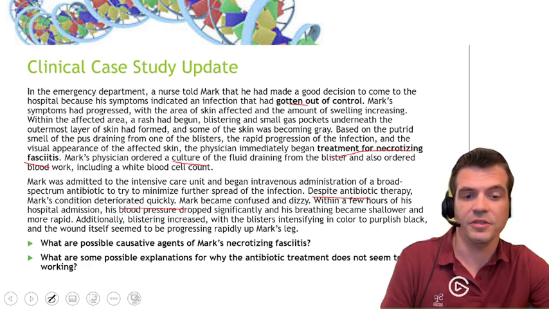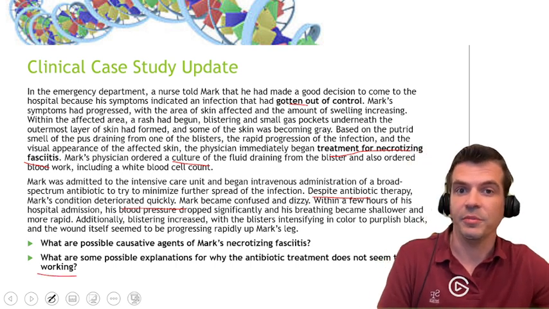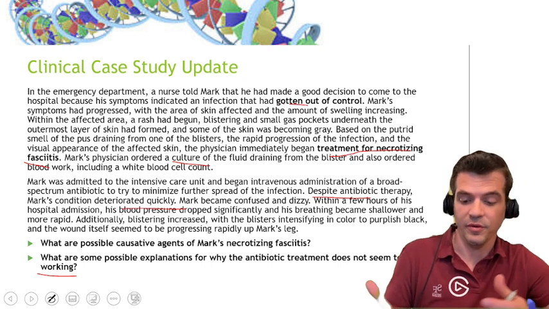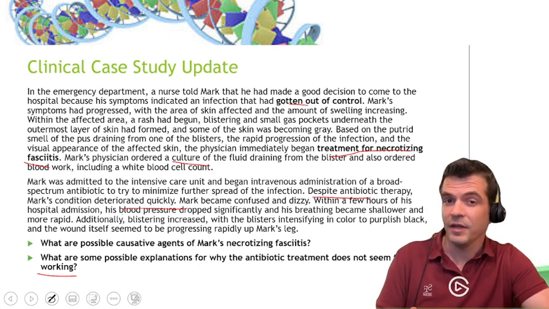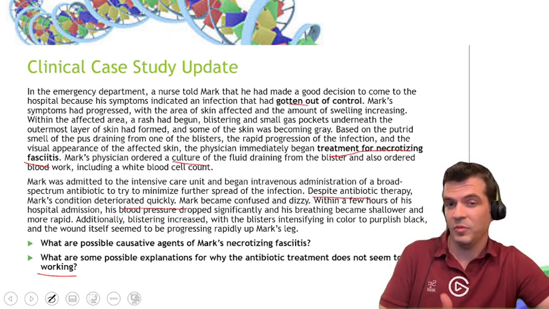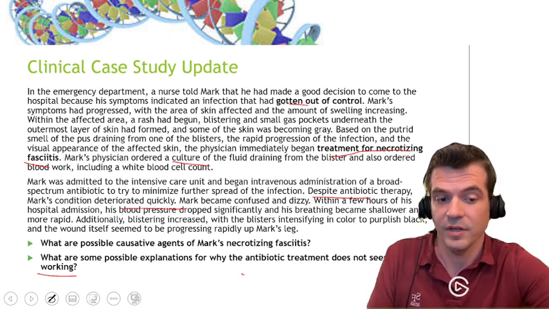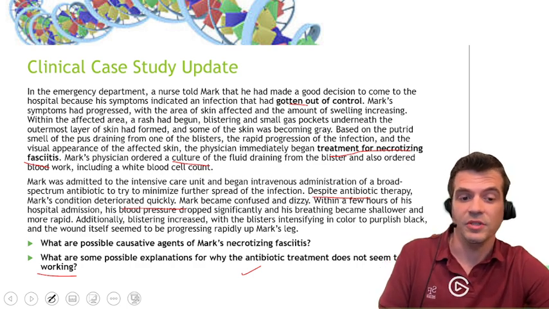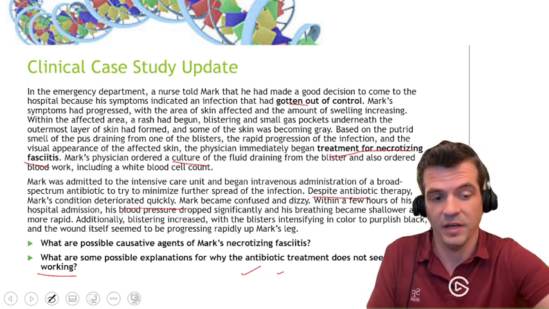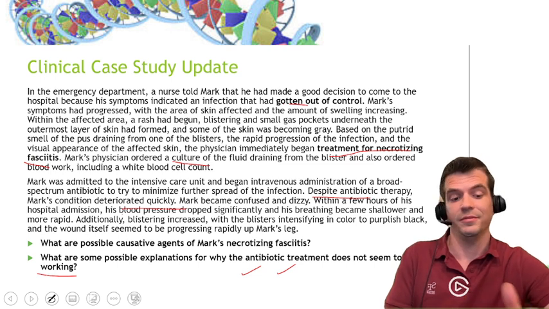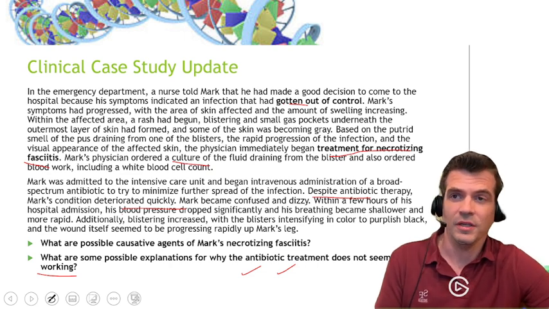We can do those tests. What are some possible explanations for why the antibiotic treatment does not seem to be working? Well, what are we learning about in this chapter? Right? Learning about genetics, learning about DNA, RNA to protein. Well, we probably have some kind of DNA sequence that makes some RNA, makes a protein, that makes it so that we either can digest the antibiotic, or our protein is shaped in such a way that it's not going to be affected by the antibiotic. Okay, so it's resistant. So we're going to make a resistance protein or a resistance toxin, and we're going to see all about it.